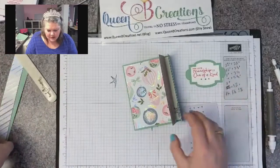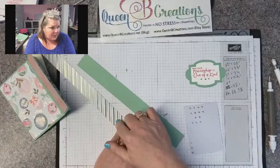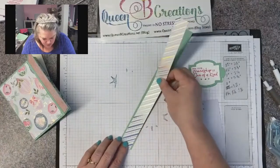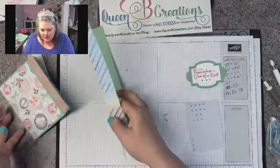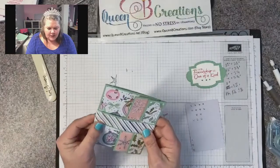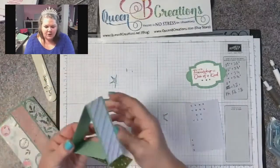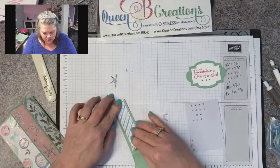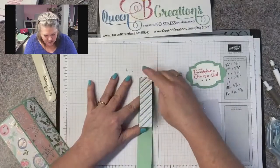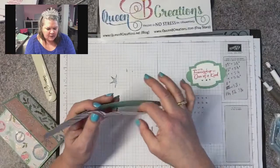So now I'm ready for the belly band. In order to wrap the belly band around and have the designer series paper stay nice, what we're going to do is adhere it on one end, and then do all of our scoring and folding and getting it ready to wrap around. Because when I do this, it kind of gives an extra little pull on the outside on the designer series paper, and I want to make sure that it's not going to be stretched too thin. I wrap it around and then adhere it on the back side, so now it's adhered at both ends but it's not strained on the bends.